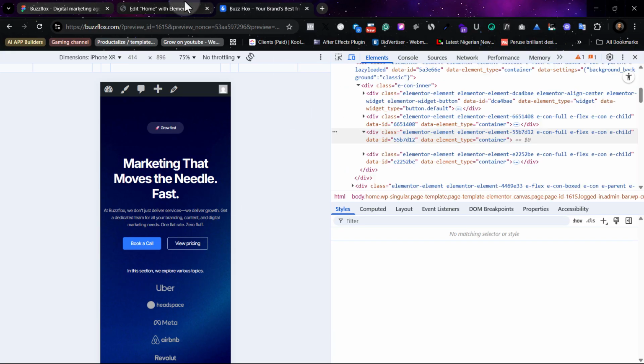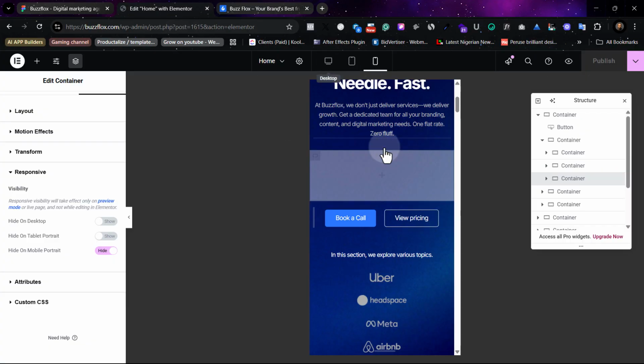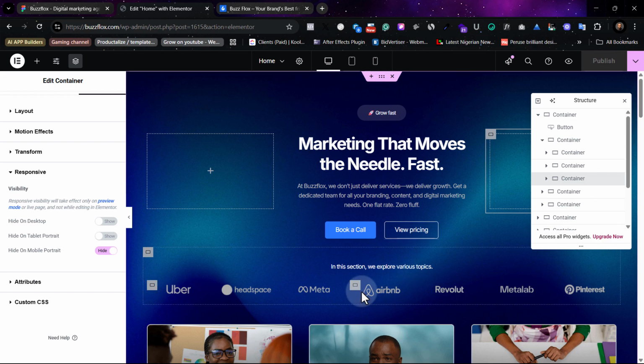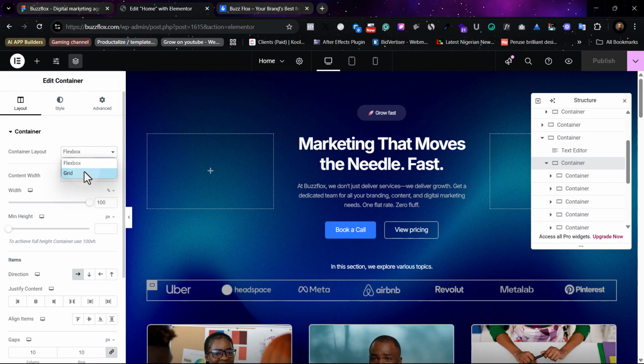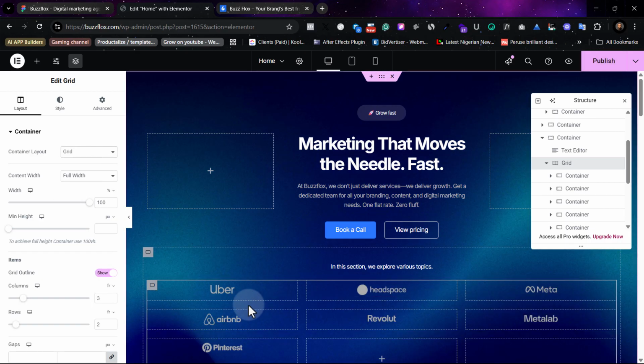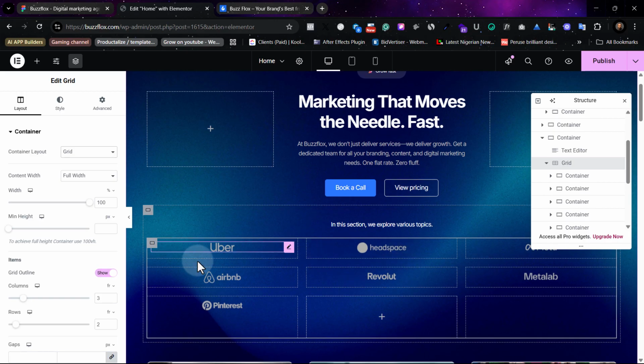Good. So now, you might be seeing this as, oh, this is a good thing, but for web and this guy, they're not actually good. So what we are going to do about it is convert this container to a grid. So with a grid, it works. So you could see how that worked for us.